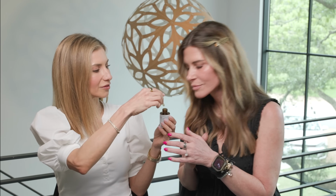I don't know how to describe this scent, but it smells very kind of like, how would you describe that? I mean, honestly, it smells like the best parts of an earthy, herbal spa. Yeah, but in a really gentle way. It's not overpowering or knocking you in the face. Yeah, so I'll use a little bit of this after the La Mer, and then I'll go in with the rest of my products. And are you just pressing it into the skin kind of thing?